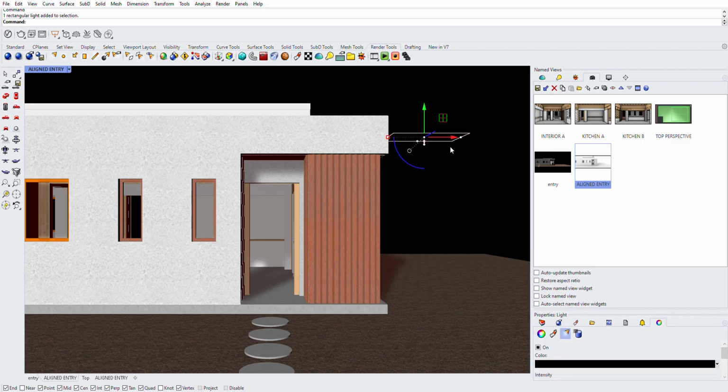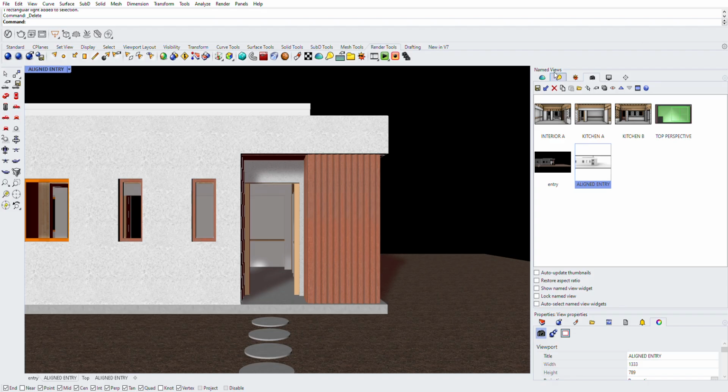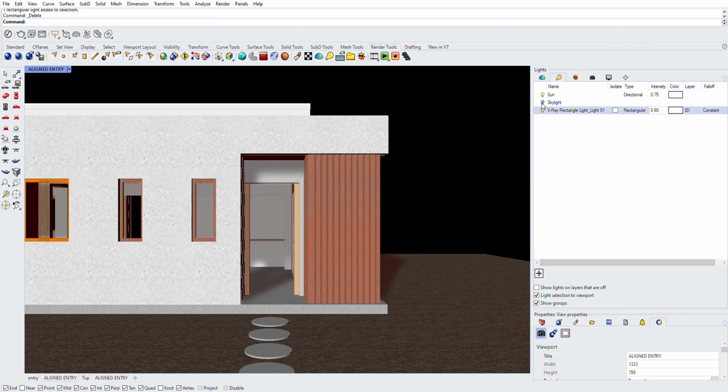But if I go to lights, for now I'm going to turn this off, so that I'm turning off the light that was in the interior, and it's just the sun. And you'll notice when I do the render preview of that, the inside is probably going to be a lot darker. Yeah. So you notice the difference between that and this.